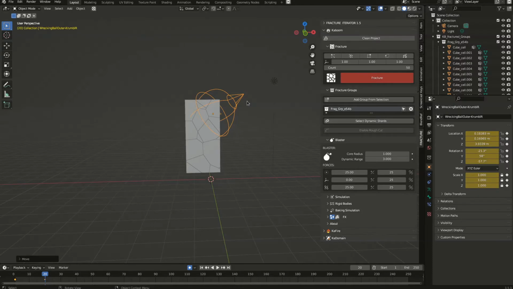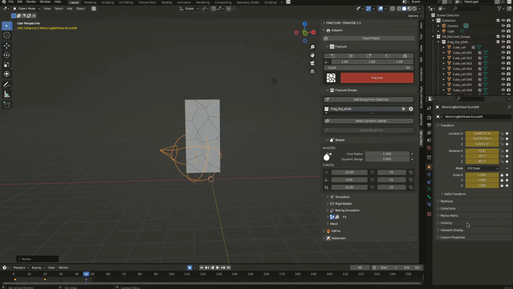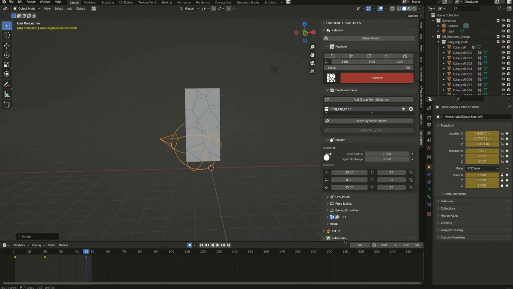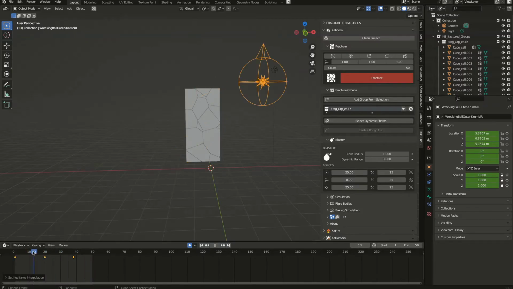This will not blast all the way around, just in this direction if you want. So let's try this, and then this, for example. Okay, let's put this to 50 frames, and let's see if that works. We will put this to constant, so it will move very fast.